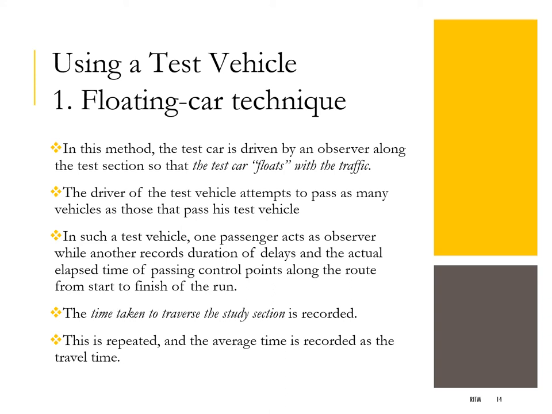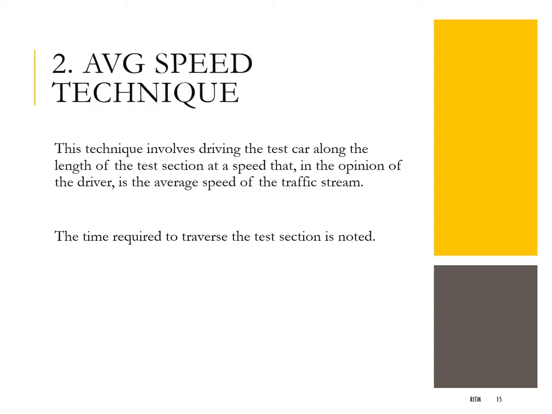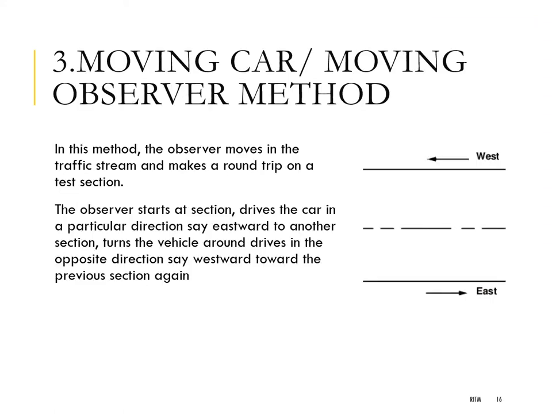In the average speed technique, the driver of the test vehicle is instructed to travel at a speed judged to be representative of the traffic stream. Observers note the time at entry and exit of the test section using a stopwatch, giving the traversal time. Other observers record stop time delays, nature of delays, and their duration. The test run is repeated a minimum number of times and the average time is recorded as the travel time.